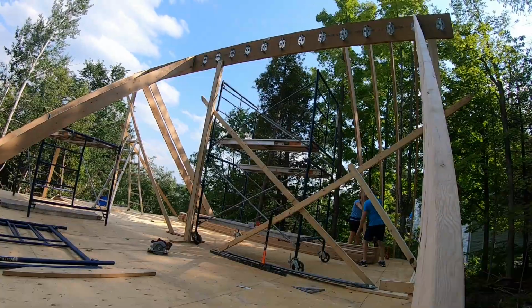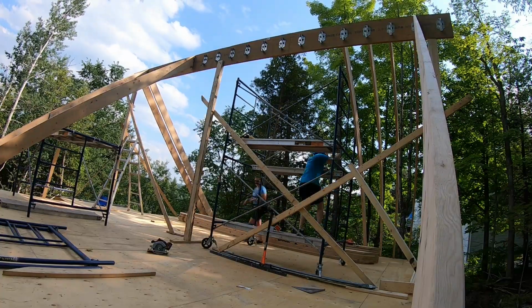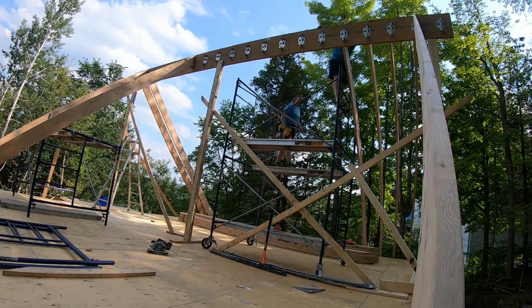Rafters are 2x10s and are almost 24 feet long, so they are a bit awkward to try and lift and ensure the end gets in the hanger at the ridge beam.